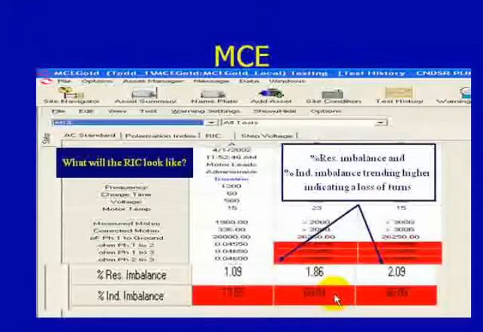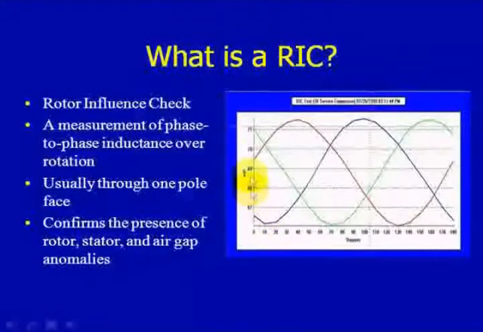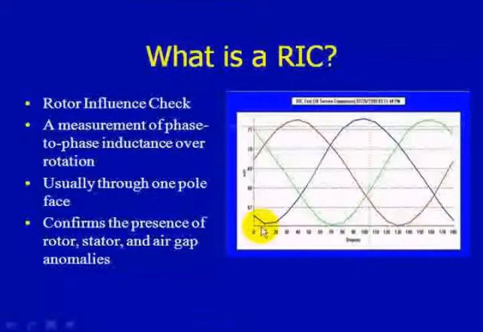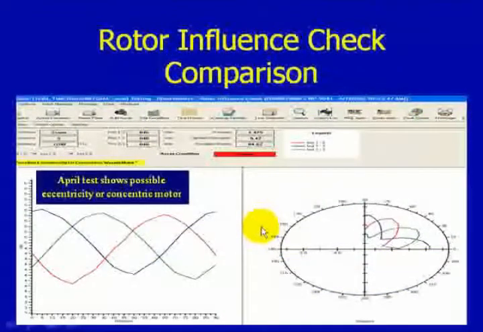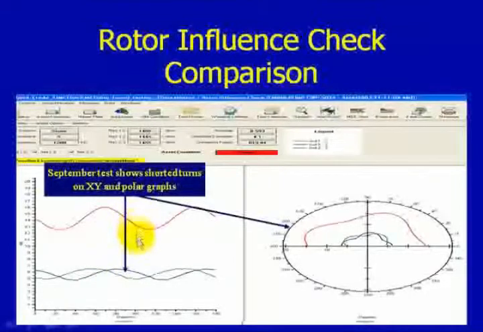What will the RIC look like? A RIC, or rotor influence check, is a measurement of phase-to-phase inductance over rotation. We apply a high-frequency field to the stator and rotate the rotor through that high-frequency field, measuring inductance in degrees as we can see here. What we would expect to see when we have an issue with our stator fault is — if we've lost turns — we'll see separation in the phase. It's no longer sinusoidal and equal; we see separation due mainly in part to the loss of turns in the stator.